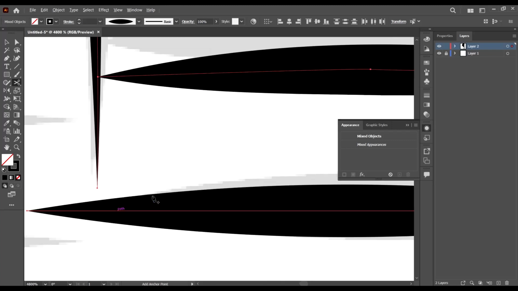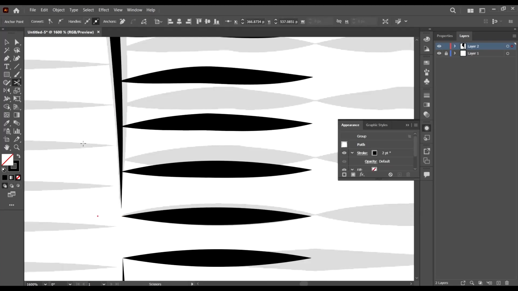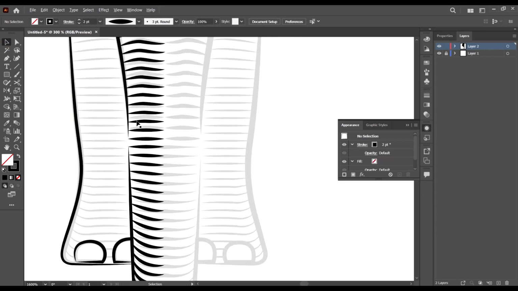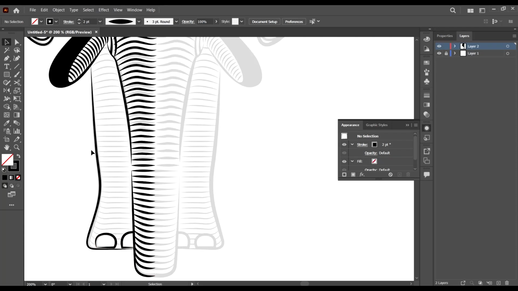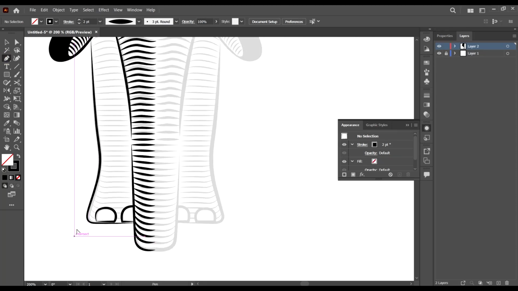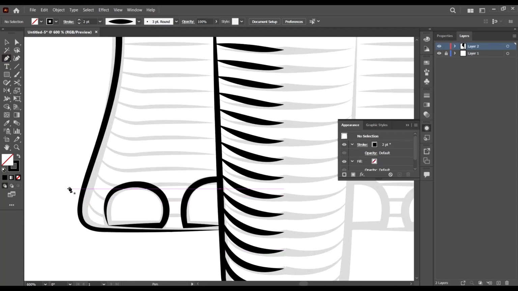So I'll just hit C and come and cut it from here and delete unwanted parts. And then finally we have the leg, and for the leg I'll just create the drawing like this.